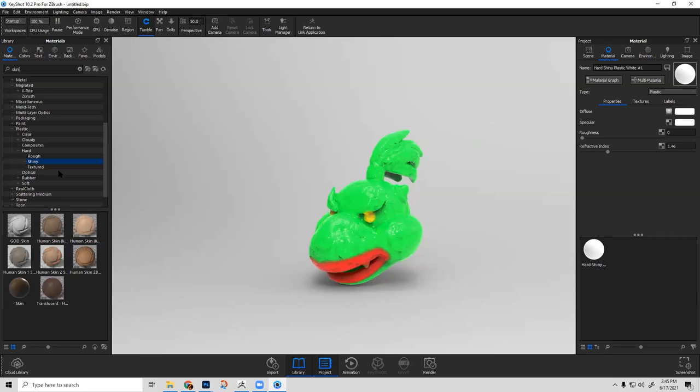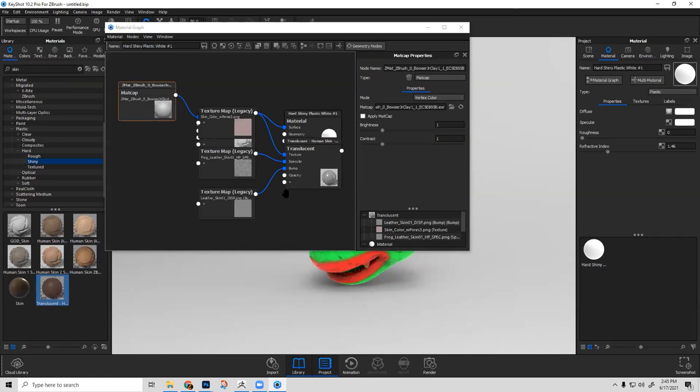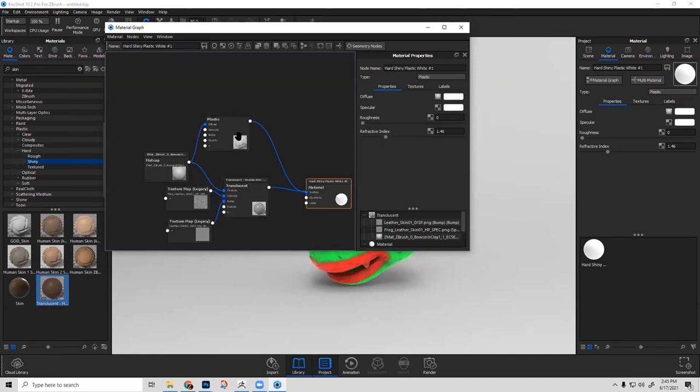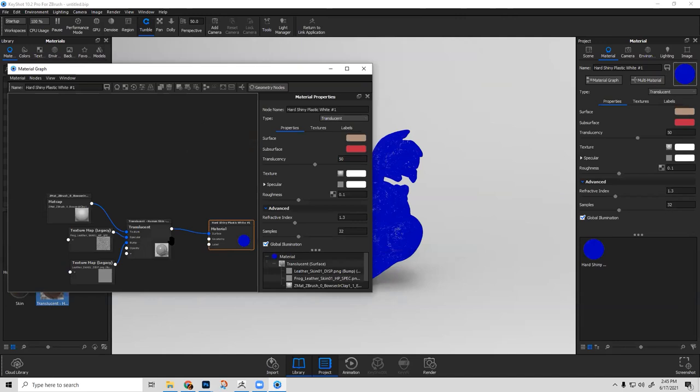If you did want to do, for example, skin, this is where, if your material does have textures, I was going through here and saying, you know what, I want to keep these textures, but I want to swap this color with this poly paint here. And then you just have to pump this through to your surface. Don't need this anymore. Plug it into the surface. And now you've got a translucent skin version of what we're working on with the poly paint.